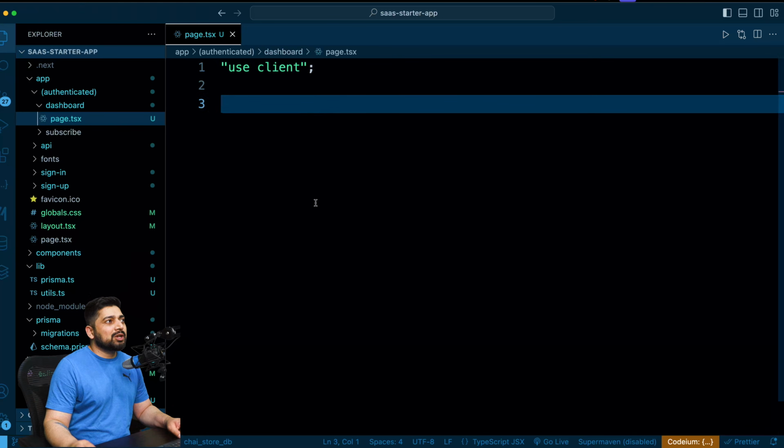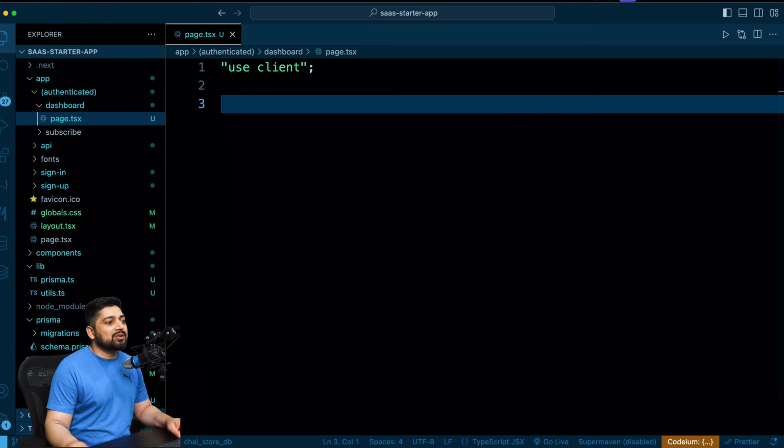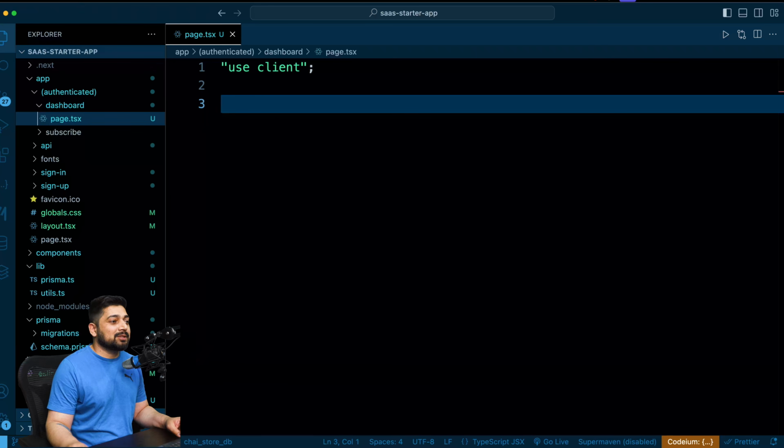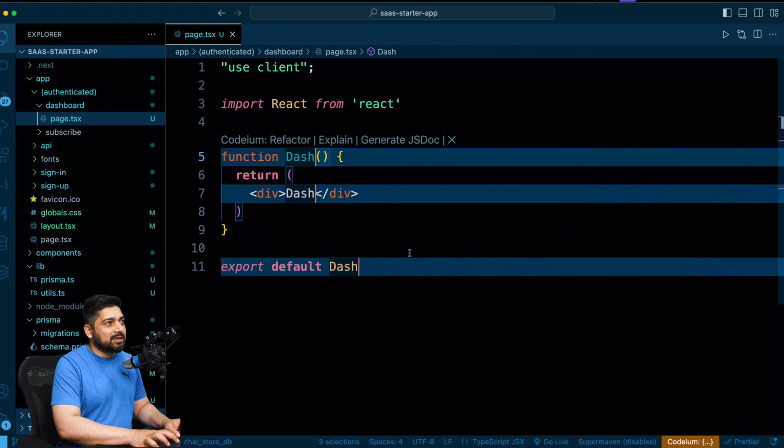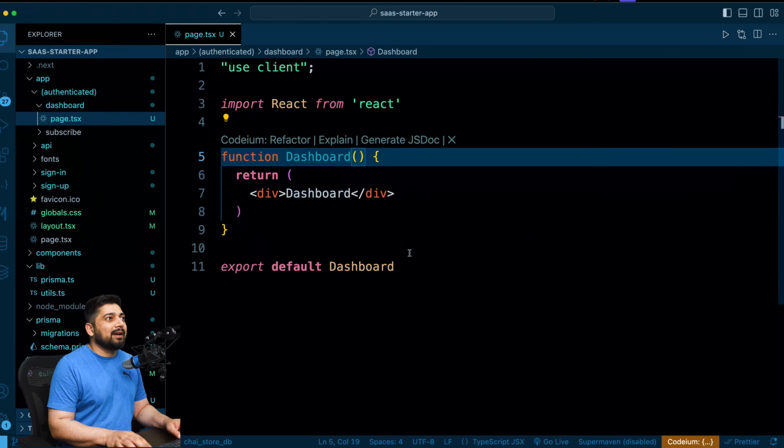Now, what I want to show you here is how we actually reach out to the backend part of it. I'm not much worried about how the user UI is going to look because you can use shadcn, v0, whatever you like, or maybe another library for that, or classic Bootstrap, who is there to stop you. How we can actually work with that, a couple of things we are going to require for this one. So let's go ahead and say rfce, create a React functional component, call this one Dashboard, just like this.